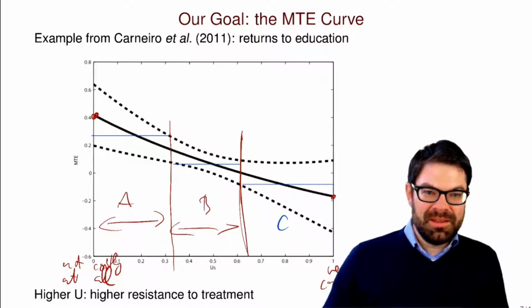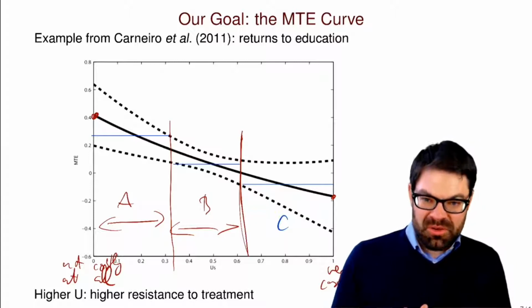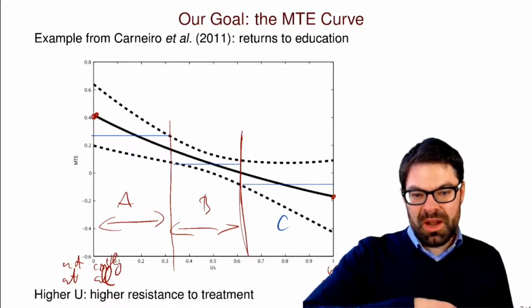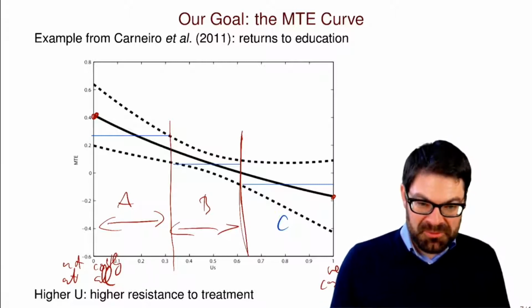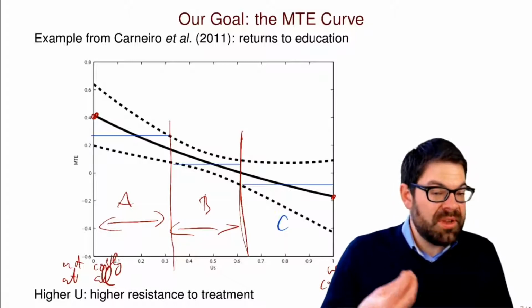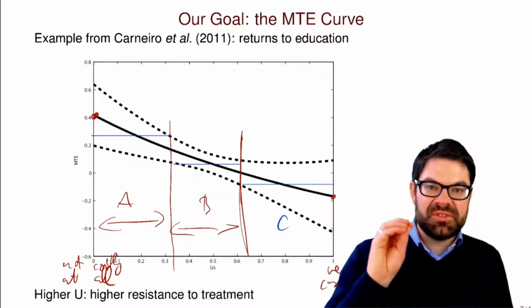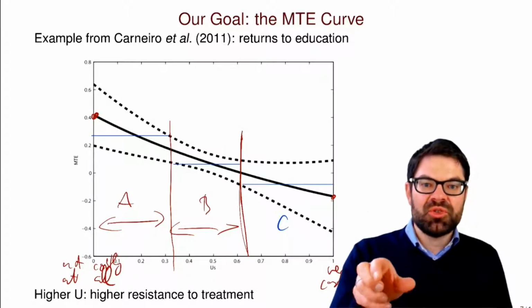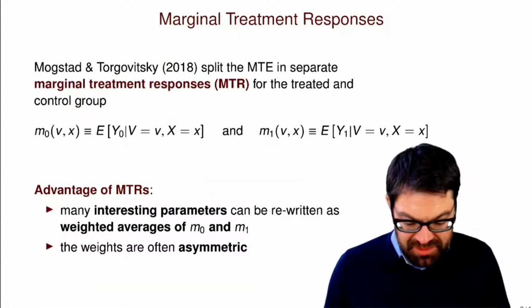And if we have a situation like this, where it's those with the greatest returns who select into the treatment, then extrapolating to those who do not select into the treatment under current conditions, but would if they had a greater incentive, we can also see that the expected returns, or the expected treatment effects, are just smaller. And that is obviously very, very useful for understanding how to extrapolate from a given natural experiment to a broader population, whatever that broader population exactly is.